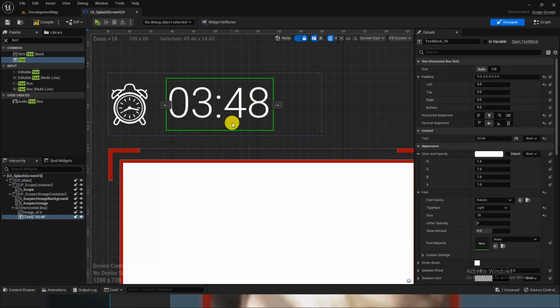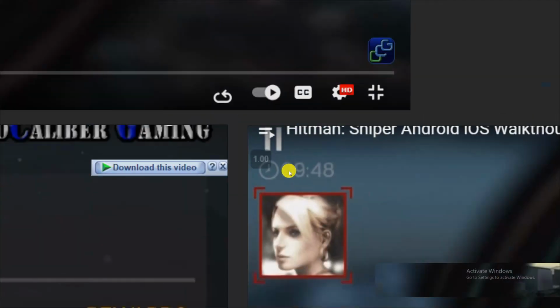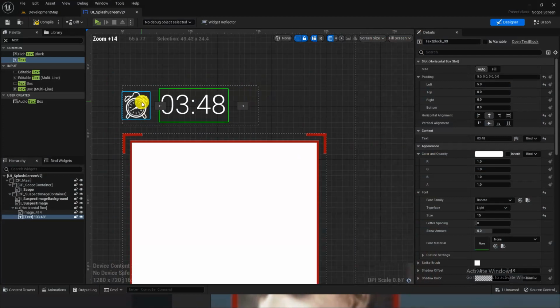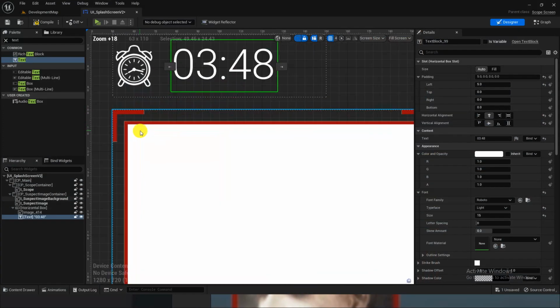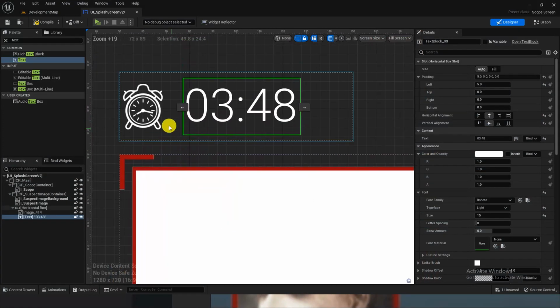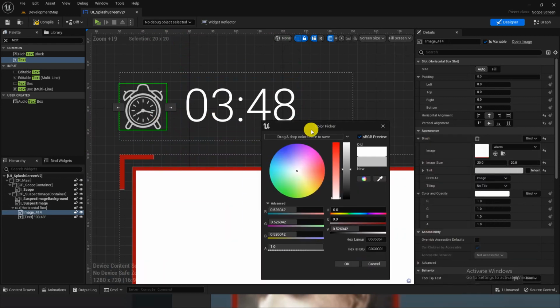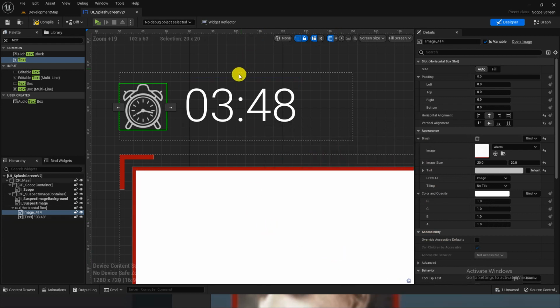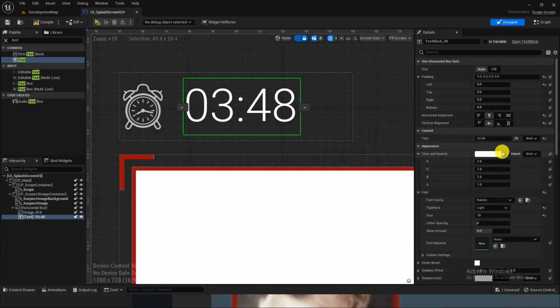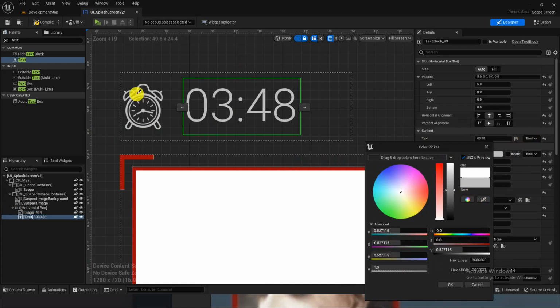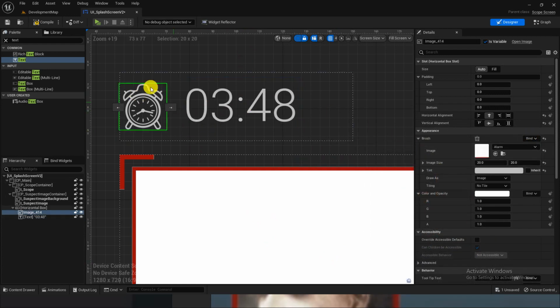Second thing is, the reference which we do have is kind of blurry. It is not that white, so I can add some tint to it. Why not? Press OK. For this text also, I will use the color picker and use the same color. Okay, compile and save.